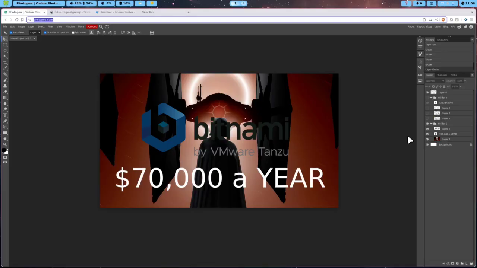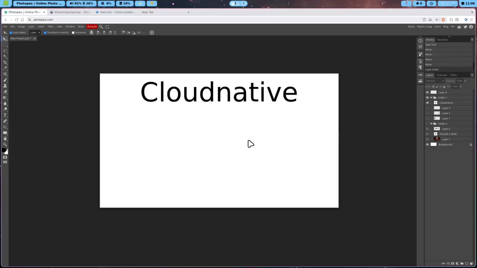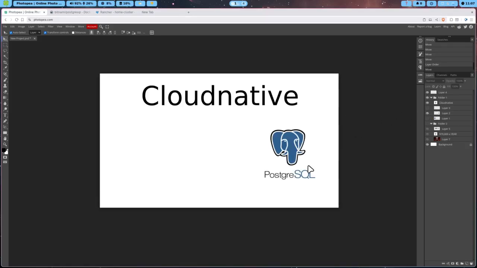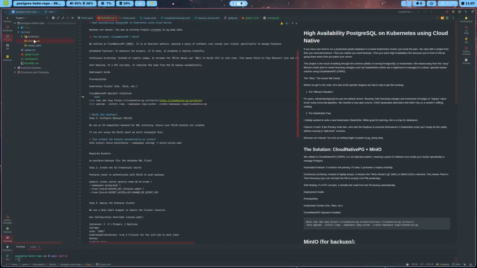So with this, we're going to be moving over to a cloud native Helm chart. Now, I'm not sure if cloud native provides a good Helm chart out there, so I went ahead and just made one using the cloud native images that also includes a backup for us. So this is going to be using Postgres. Cloud native essentially does all of the different things that the Bitnami one would, except it's not as encompassing from what I understand. So like I said, I didn't see a specific Helm chart for it, but it's easy enough to write one, right? And that's what this is over here.